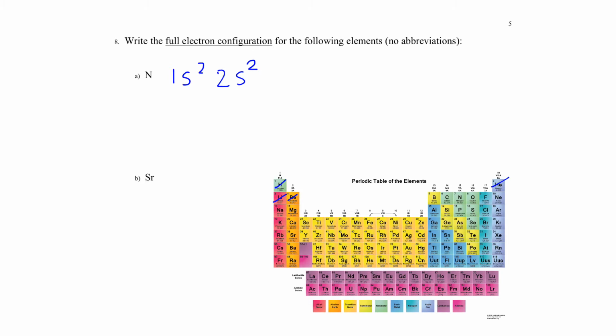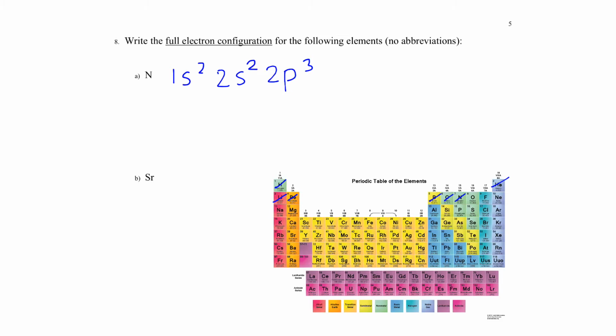Okay, now our last piece is still moving across the second row. Alright, so here's our second row, but now we're moving into the P sublevel. So if we're moving into the P sublevel, instead of writing 2s or something else, I'll now write 2p. But our exponent, while it could be a maximum of 6, because there are 6 total electrons right there, we only need to use 3 spots. 1, 2, 3 to get over to nitrogen. So our last piece would be 2p3.